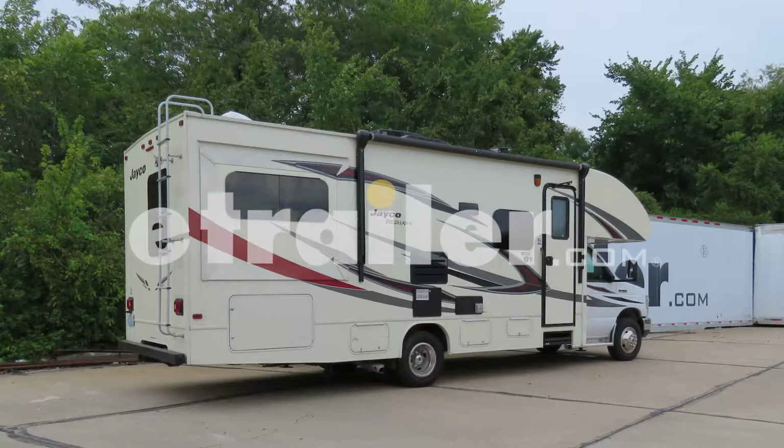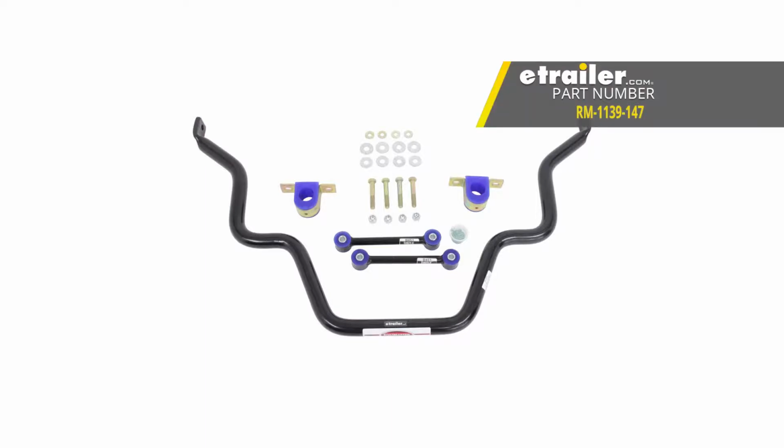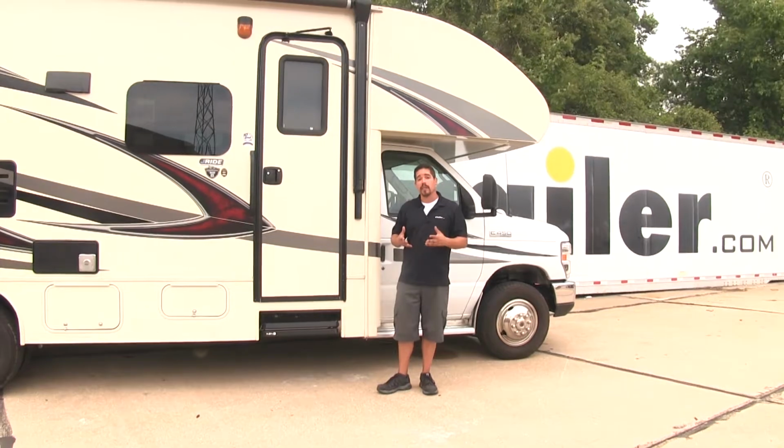Today in our 2017 Jayco Redhawk Motorhome, we're going to be taking a look at and showing you how to install the Roadmaster Rear Anti-Sway Bar, part number RM-1139-147.